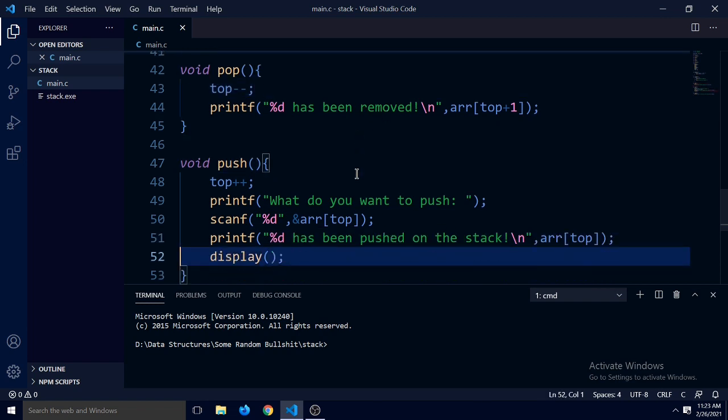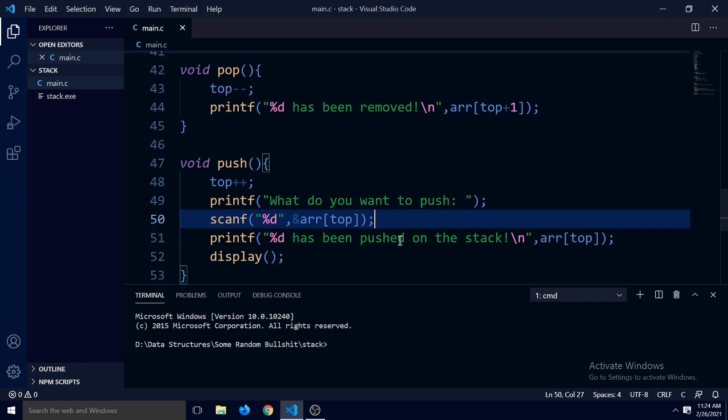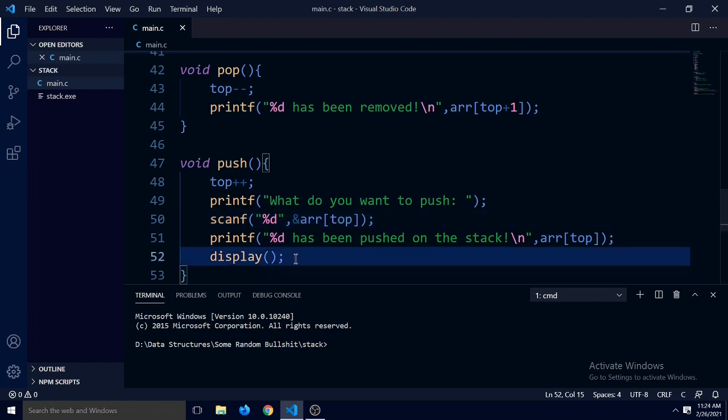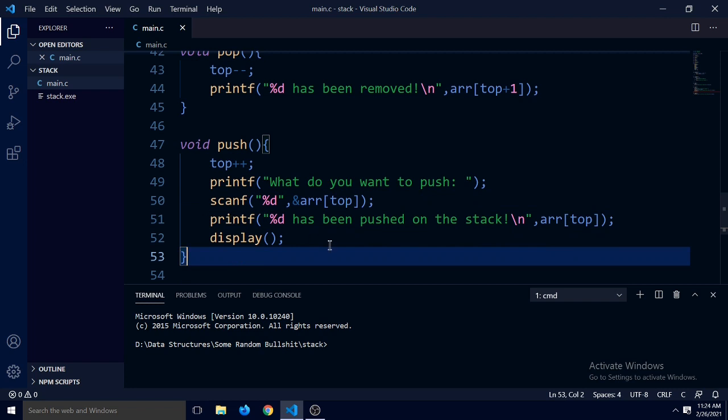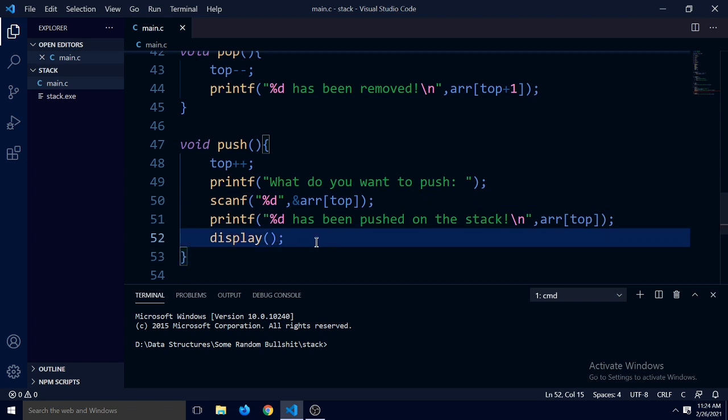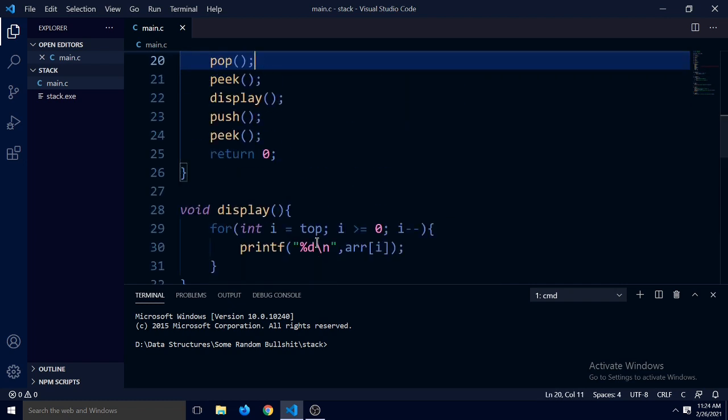Now the push operation. We increment the value of top. We'll have to write a condition here: we will check if the stack is full or not. If it is full, then we will say that there is no more space left and we cannot push into the array. And if it has space, then we increment the top value. Then we ask them to push some value, so they will enter some number, and that will be pushed on top of the array, or rather on top of the stack, right? After that, we'll tell them that this particular element has been pushed on top of the stack. We could just write peek here, and it will display it, but whatever. I have written this, and that works. So if it works, then don't touch it.